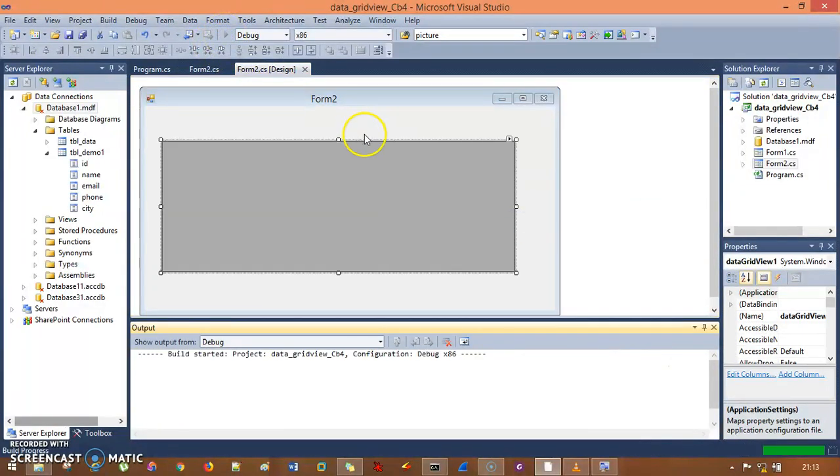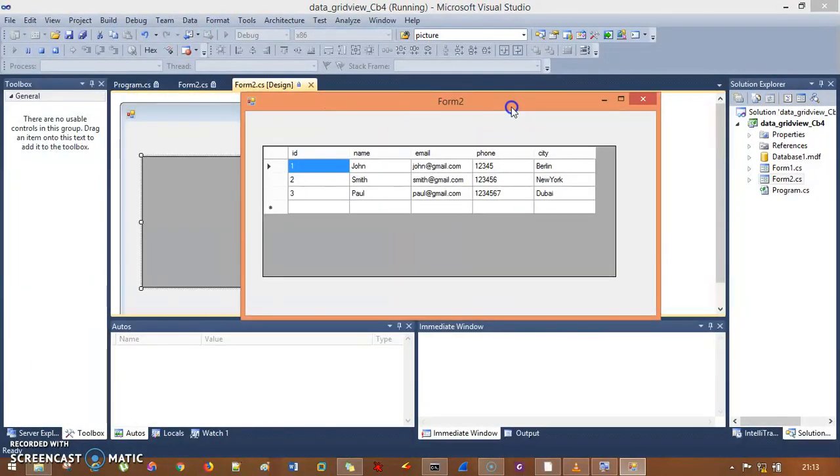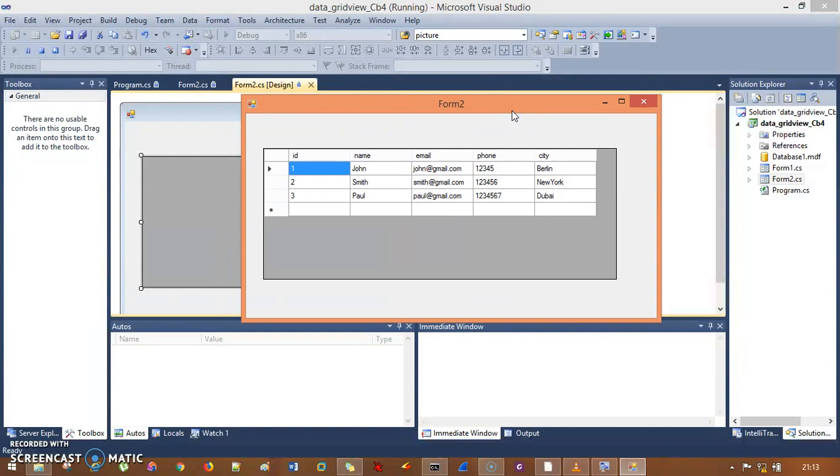Now you go to run and you will see that your data is loaded from the database into this control, that is DataGridView. You can see the first entry is john@gmail.com, and then Smith, then Paul, and these are the phone numbers and these are the cities. So this is exactly the thing that we want, right? Earlier we were doing it with the help of DataTable, but in this session we are using DataSet. The advantage of DataSet is that it holds multiple tables, and you can go from one table to another table to display it on some control.